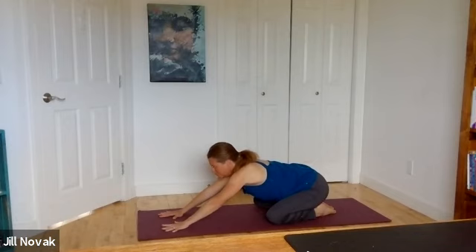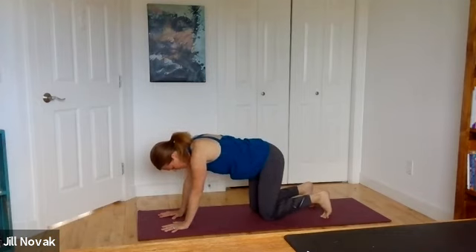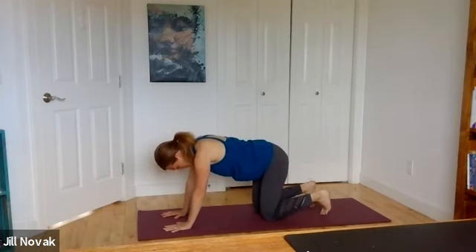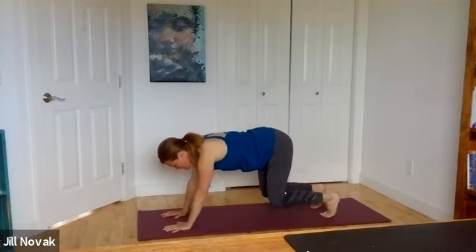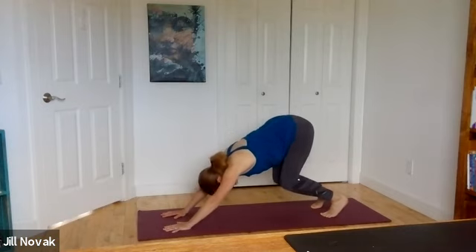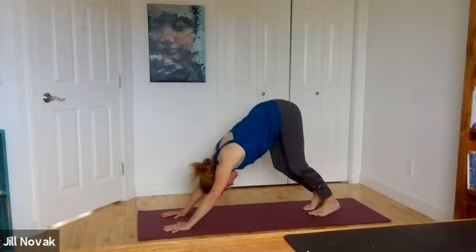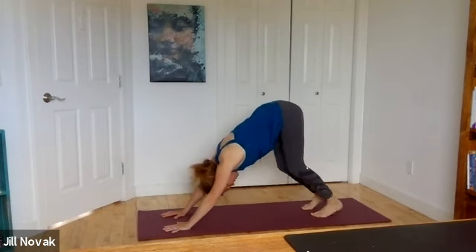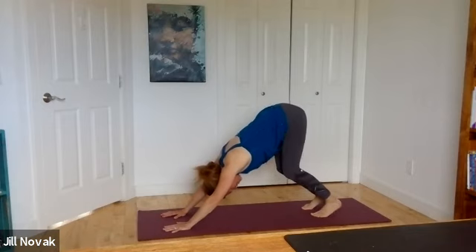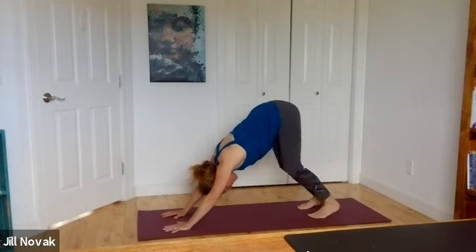Coming back to center with strong palms. Come up to hands and knees, curl your toes. Walk your knees in a little bit under the hips again and get ready for a downward dog. Curl the toes under, lift the knees, press the bum back, release the head, and then start to open the backs of those legs. Super slow paddles, making sure your breath is big and open, pressing into all the new corners of your body that are becoming apparent to you.